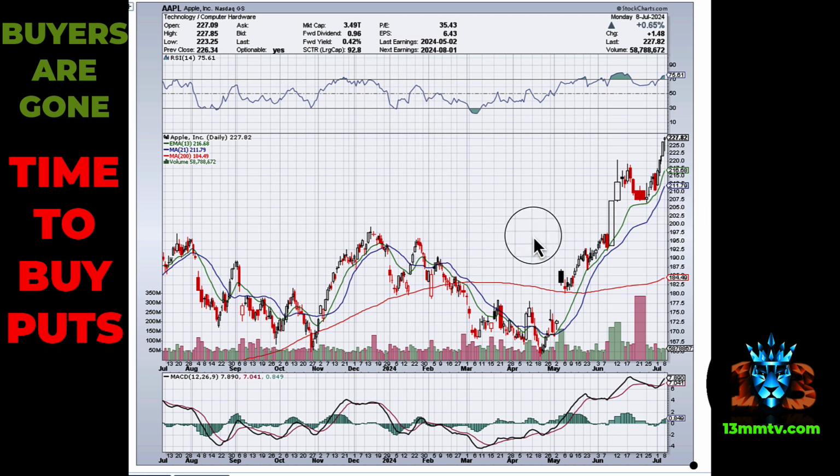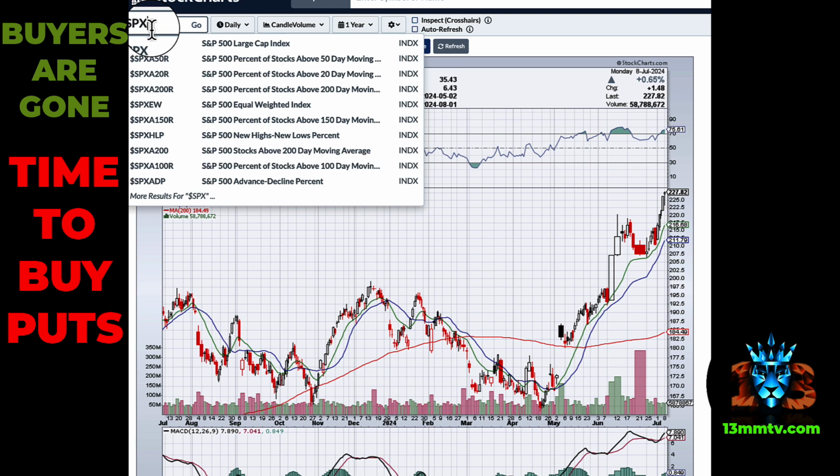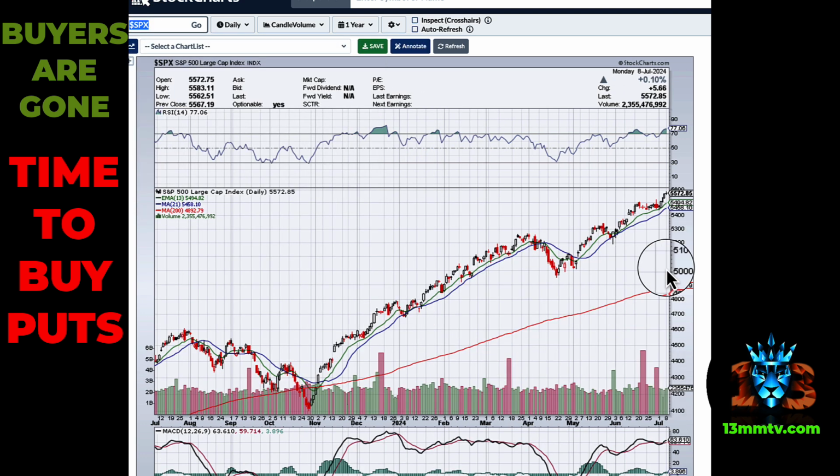So if we glance historically at some things, let's go ahead and show you. Let's just go ahead and look at the index. So S&P 500, let's pull that up and see what's happening here. If we go back in history and study just off this chart some of the volume characteristics. As you can see, pretty average volume. Then a spike in the red volume. Now, it doesn't necessarily produce a sharp drop immediately, but within the few following days, do you see this? Okay, the market drops from 4,500 down to 4,200. So it was all preceded by this huge volume bar.